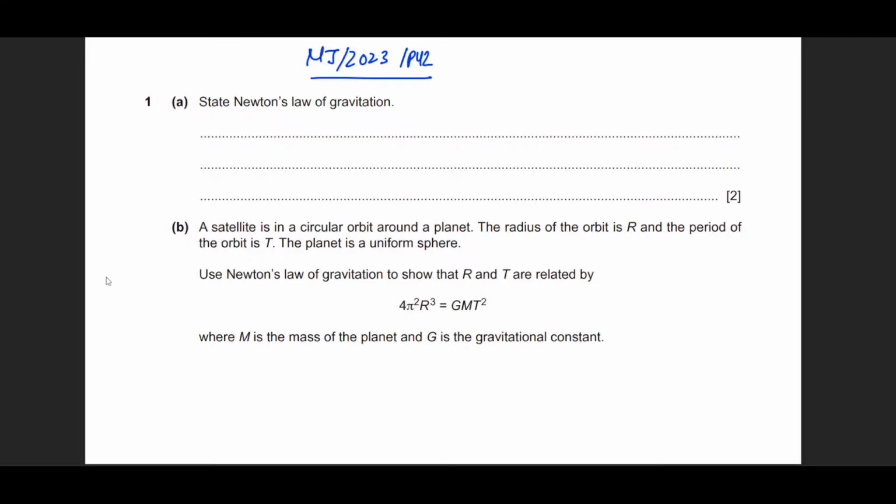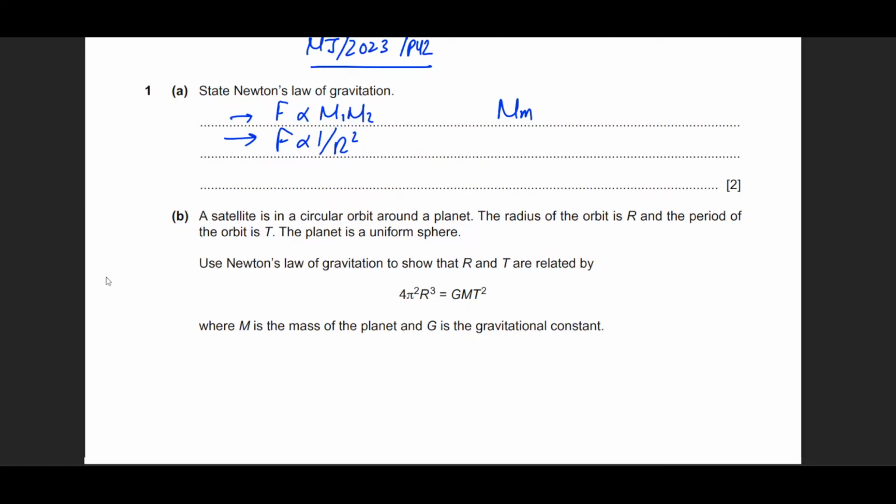So what you simply have to suggest is that the force of attraction between massive objects is proportional to the product of masses, which is m1 multiplied by m2. In the book, you will sometimes see it written as large M multiplied by small m. And the second point is that it is inversely proportional to the square of the separation between them. So you just have to mention these 2 points in English. You can check the marking scheme for the correct answer as well.